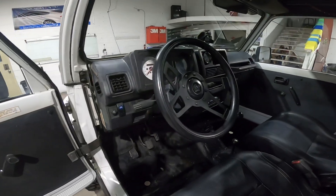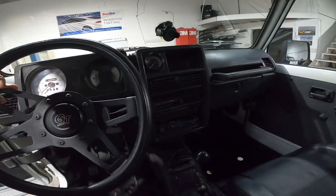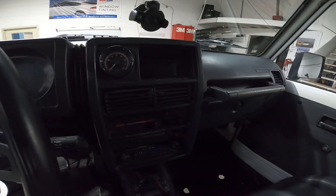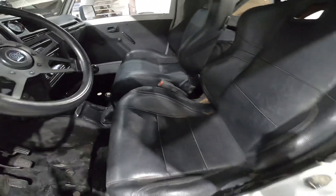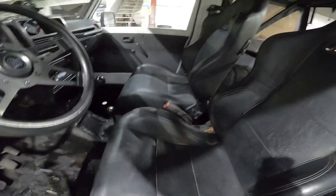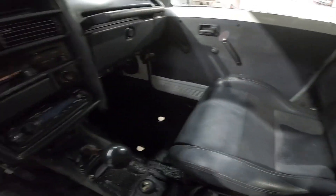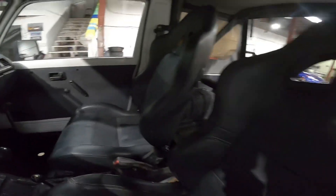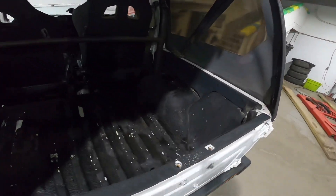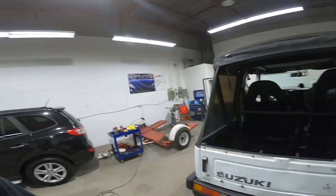Inside it's got a Grant steering wheel, black plastic door panels, white gauges, and a little tach. The interior is pretty much stock except for the seats — it's got these leather racing-style seats which are actually pretty comfortable. The floor has a Linex coating on it. There are two speakers in the front; it had six-by-nines in the back but I took those out. I might get a factory bench seat to put in the back because I have two kids and I'm hoping they'll come do some off-roading and hit some trails with me.